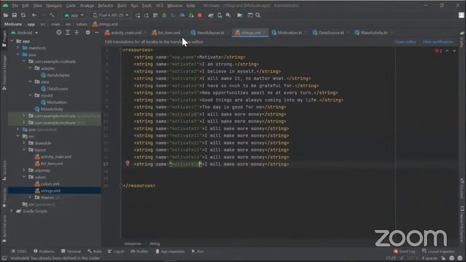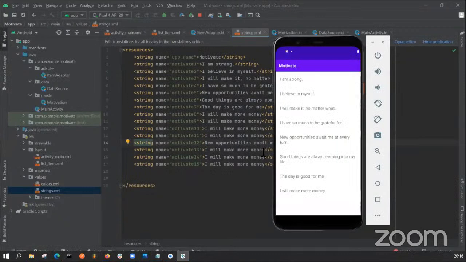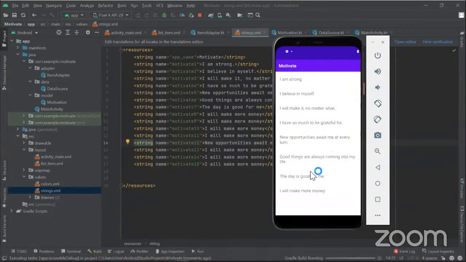Okay, so now we have more. Just so that we can actually see a bit of difference and don't think it's the same thing. So let's run this now and see if we have something we can scroll.